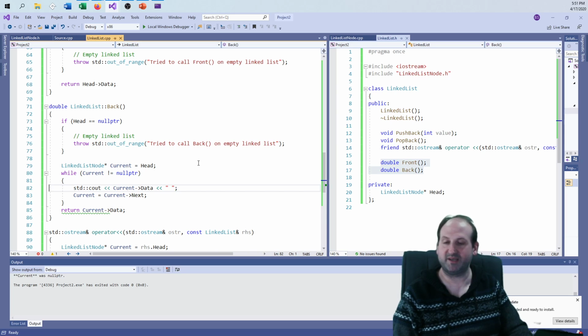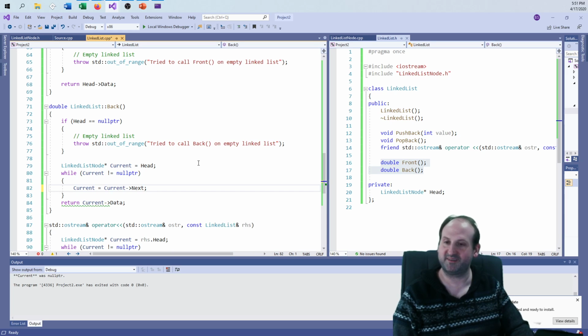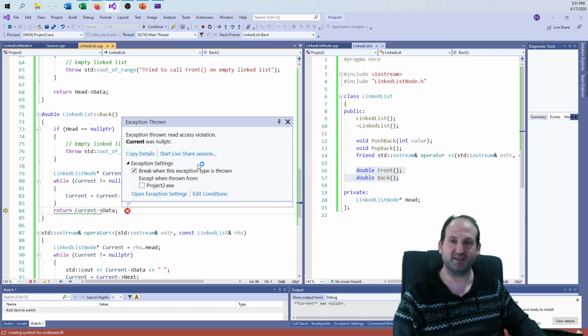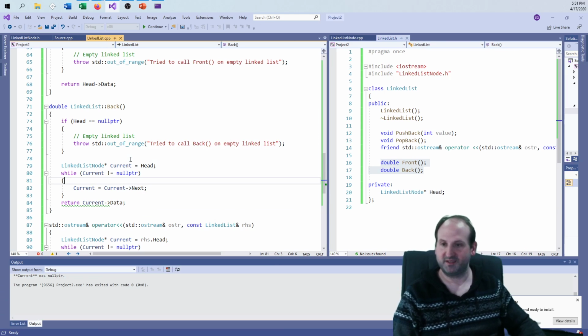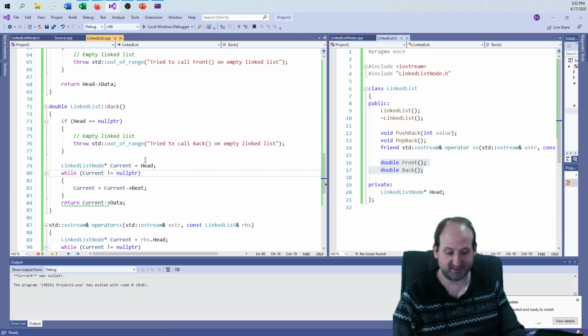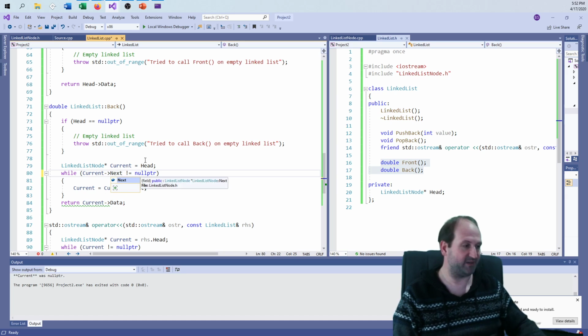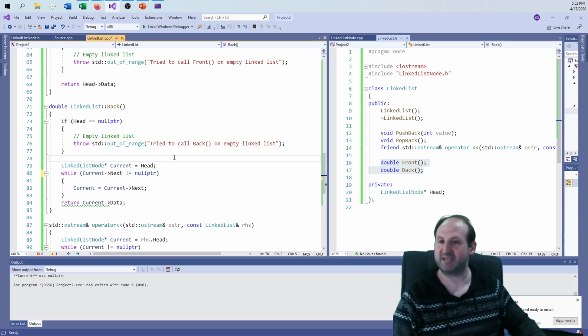Oh, what am I doing? Oh, I stole it from the wrong place. I stole the print. Does that fix anything up? Nope. Oh, in my head, oh boy, sorry. If I wasn't half an hour in, I would start over. I just copy pasted the wrong thing. What do you know? I'm just like everybody else.